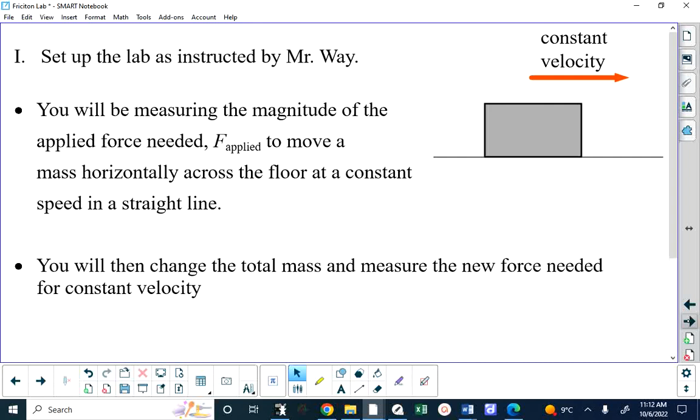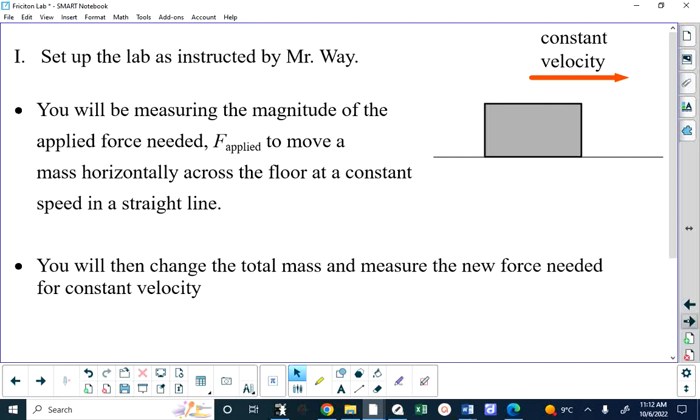By the way, you need to be aware of this. When you're measuring anything with a mechanical device, things that have small values will have a greater error in your measurement. Because if my error in this measurement is like 0.25 newtons, and I'm measuring 1.3, that 0.25 newtons is a pretty big chunk of 1.3. But if I'm measuring a force that's this big, that error is not as significant. So I would have 1.3 newtons.